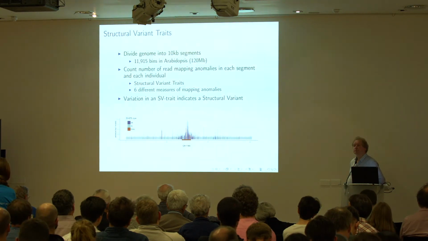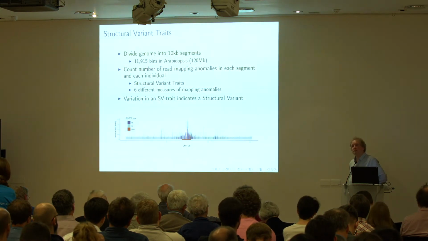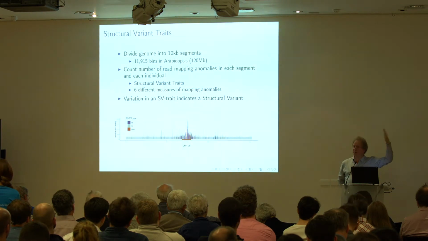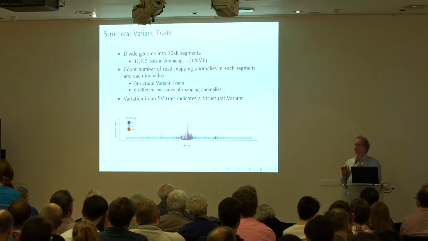And then, in order to look at the effect of that on other traits, what do you use? Do you actually call a structural variant genotype? What I then do is a direct association between my phenotype, say growth, germination, whatever, and variation at that structural variant trait. So I then forget all about SNPs. I'm only using the SNPs and haplotypes in order to say where these things have moved around.